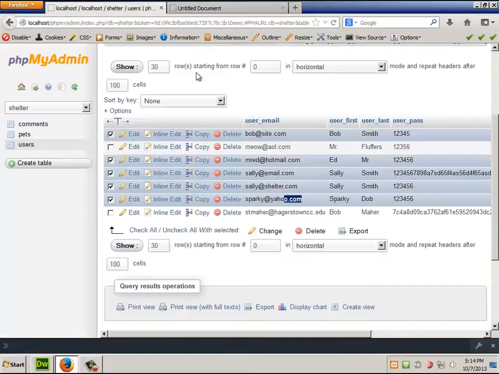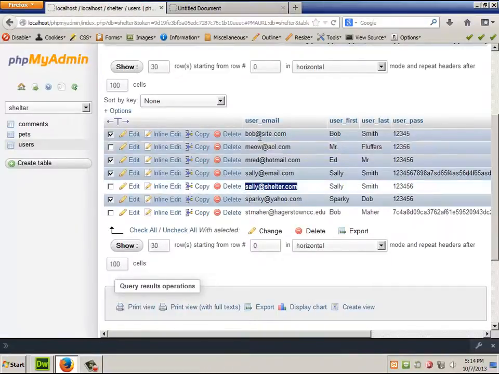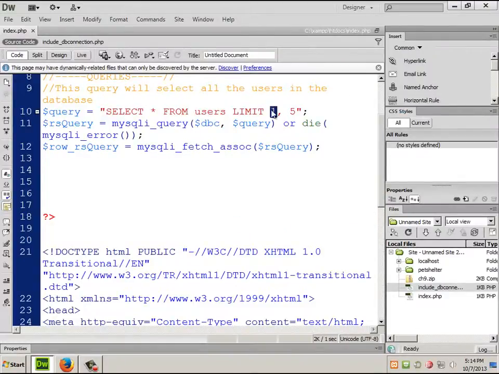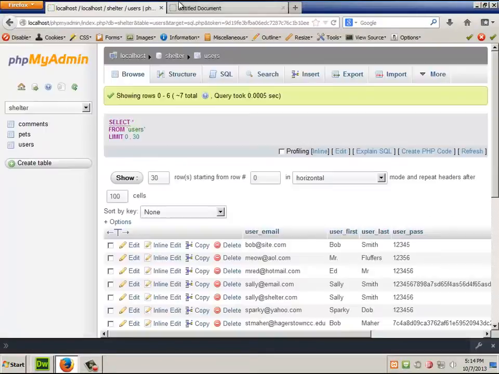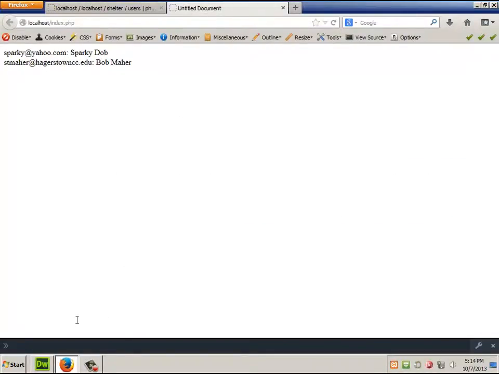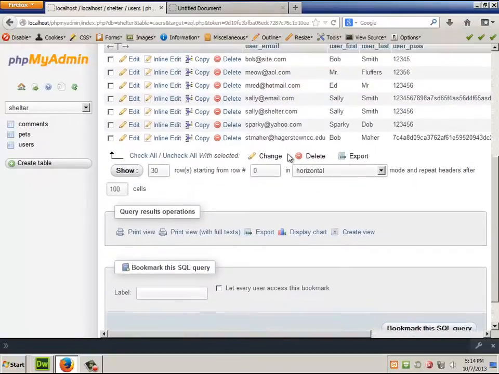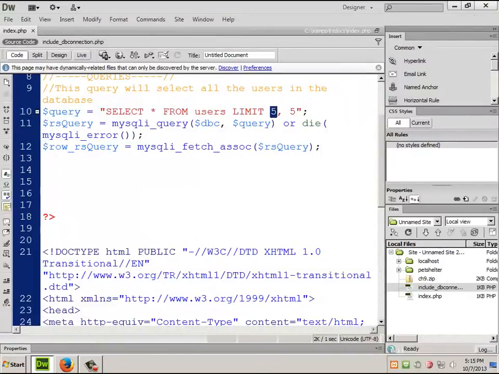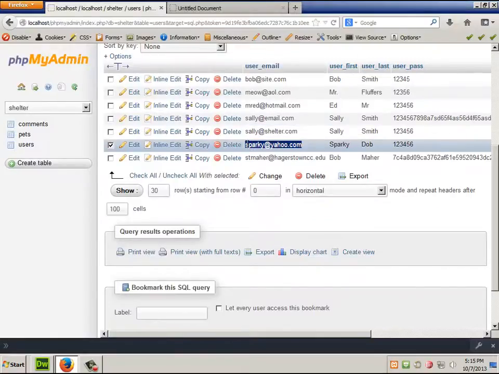It went up to Sally at shelter. So it did give me 5, but starts at 0. So if I want to do the next one, I think I have to start at 5. Did that grab the right ones? Yes. So it just does the next 5.